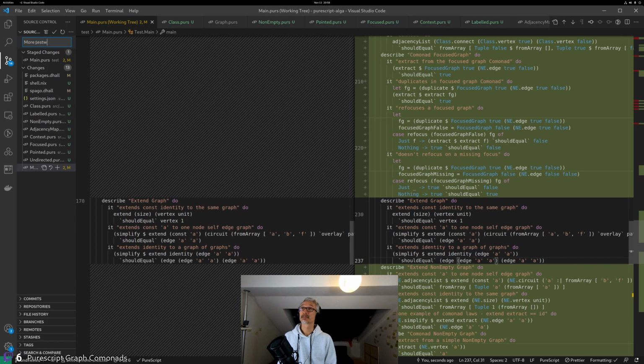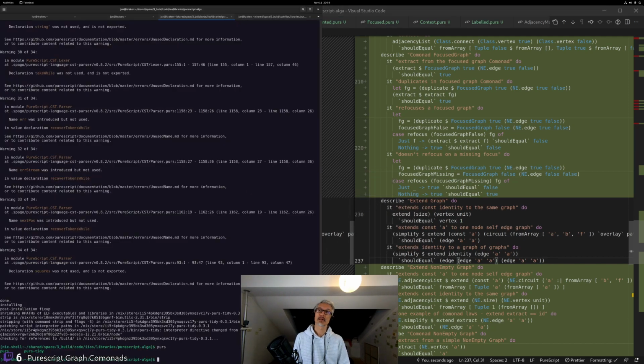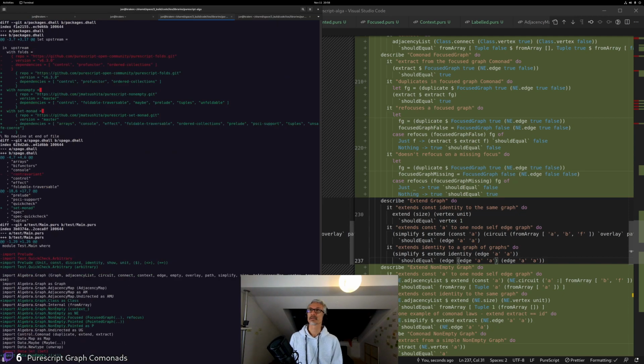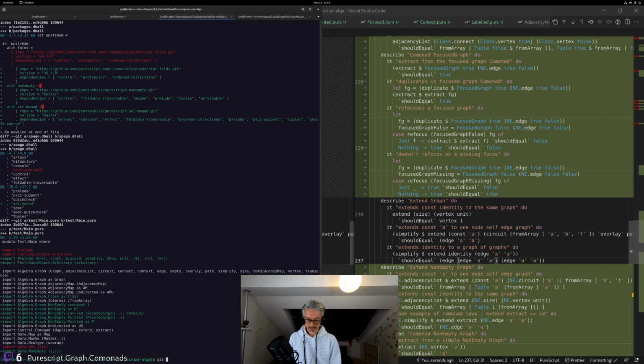More tests, some laws, and then I'll stash status first, but yeah, I think that's right. False should be correct. Non-empty set monad, contravariant, blah. I think so.